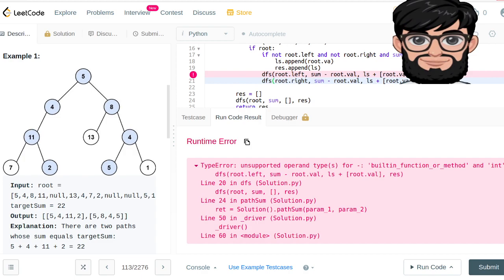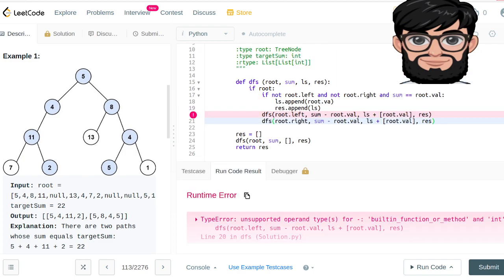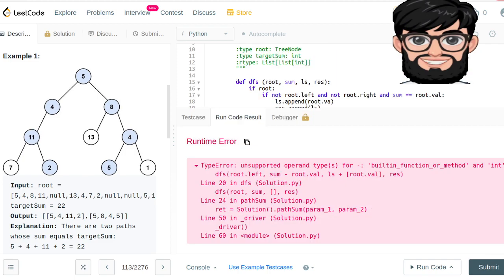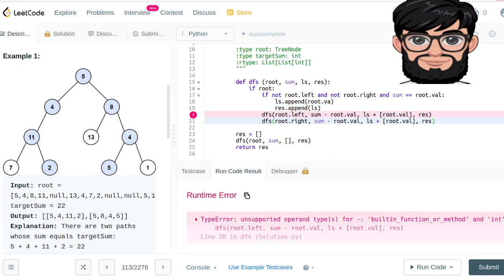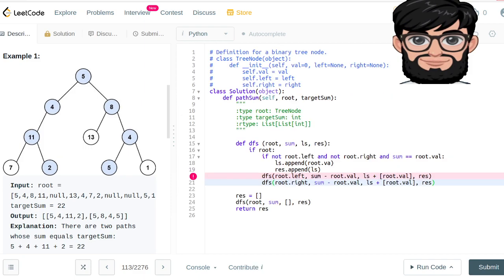The next one is the sum minus root.value, and then we added the value to the ls, right? What is the error? It's complaining about unsupported operand type. We do have the root.left, right? We have a left, a right, and a value.